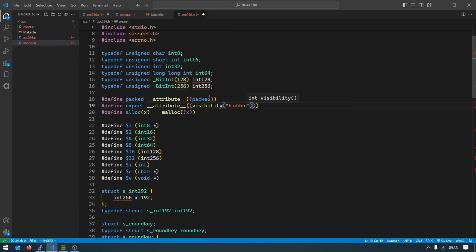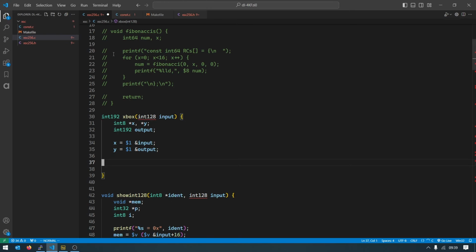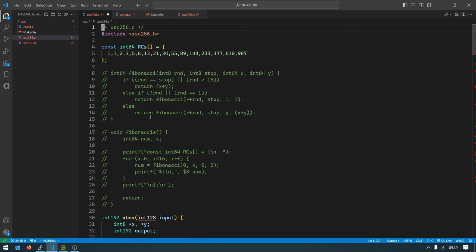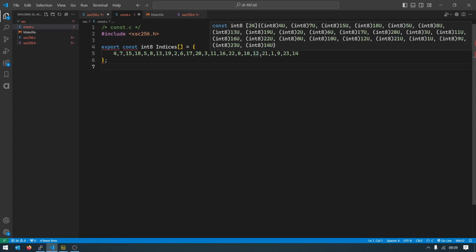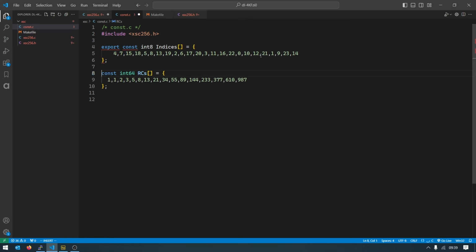Is it like this? Not hidden, by the way. Visibility default. I think this is right. And let's, by the way, do the same for the RCs. Let's move them into the const file and export them too.